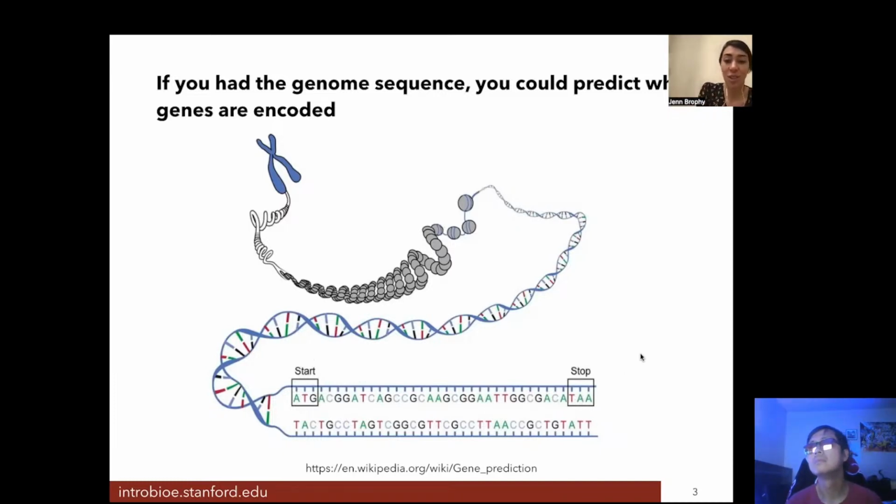So in some ways, just looking at genome sequence can allow you to predict where genes are encoded within the genome. Now, we talked a little bit about splicing in the previous lecture, and so you'll know it's not quite this simple, and there are mathematical models, ways of trying to predict gene sequence, even genes that have introns in them that may shift the coding range or the coding window. But at a high level, this is something that's possible to do. It's possible to predict where genes might be encoded in the genome.